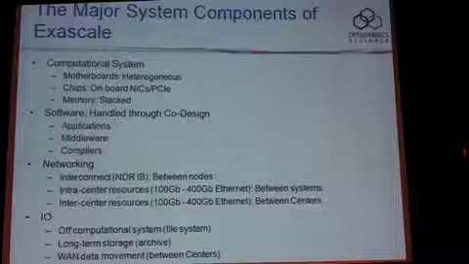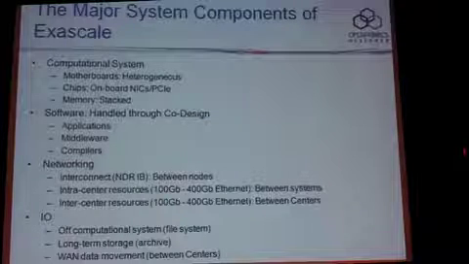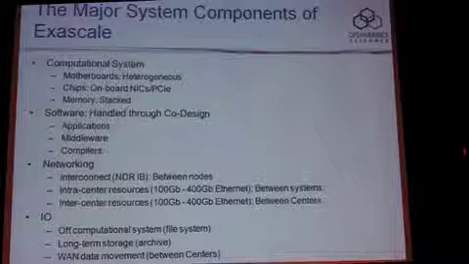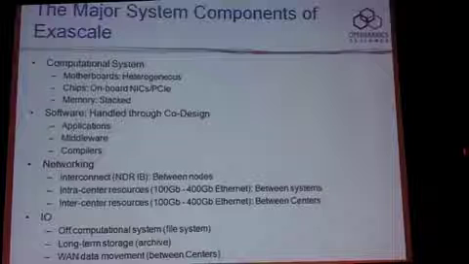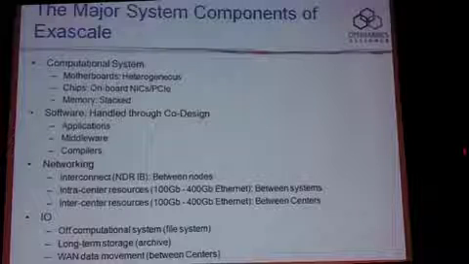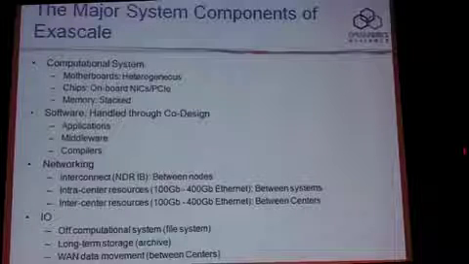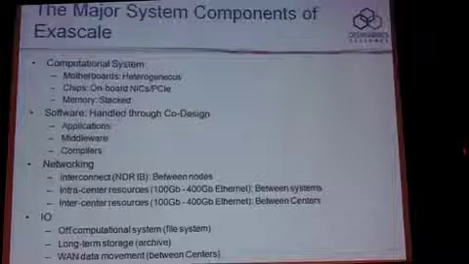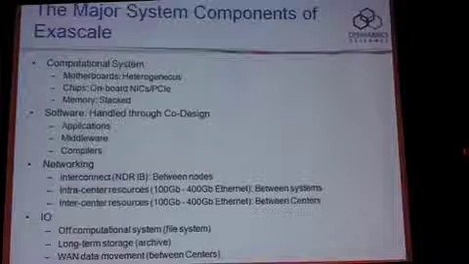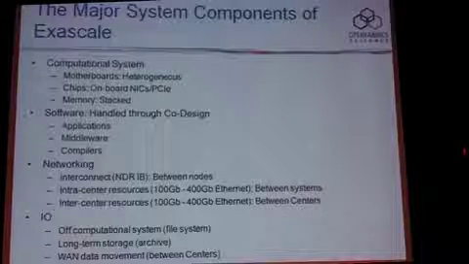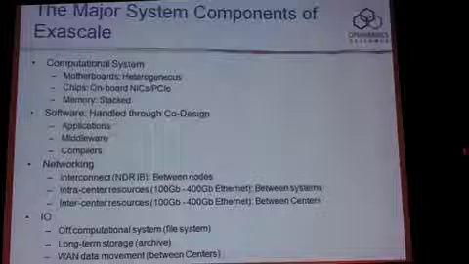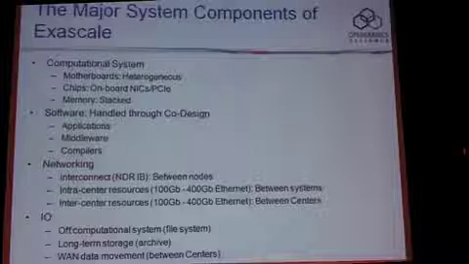And so these are, at least from my standpoint, some of the major areas of what an exascale system is or needs, the ecosystem, I guess you'd say. There's the computational system: motherboards, chips. I'm leaving a lot out, obviously, memory and stacked. I think that's a well-covered area within the exascale approaches today. There's a lot of talk between vendors, and I've seen numerous talks, and I think there are ideas about how to get there with the compute system. Software, again, is being handled through the co-design initiatives you see, and that's a good thing, and I don't think there's much being left out there. PGAS languages and other things are coming along.